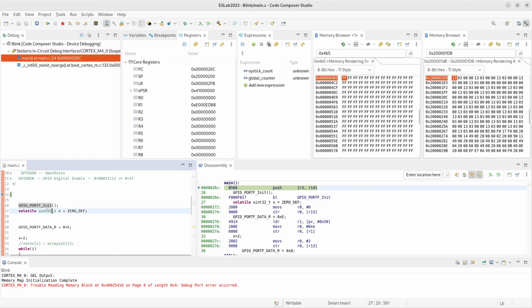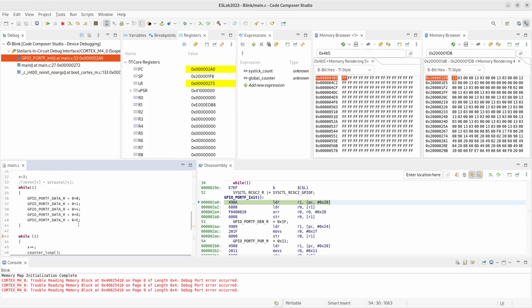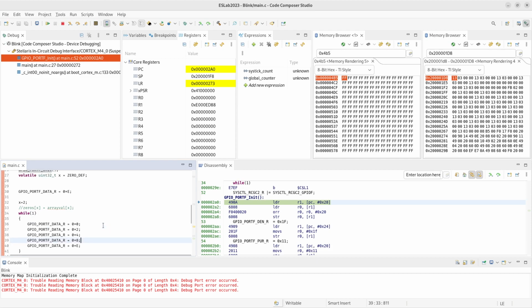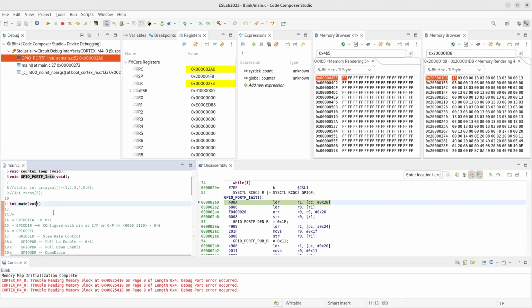There we go. This is basically the main program that lands up here in this GPIO port F init, and then of course we go and set everything for port F, and then there's some delay, and all sorts of things happening here. But that's really not the focus of what we want to look at. What we want to look at is what happens before we land up in main.